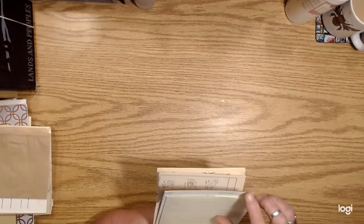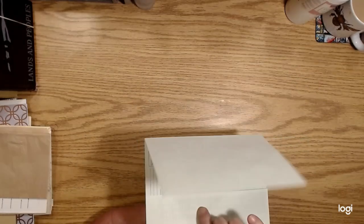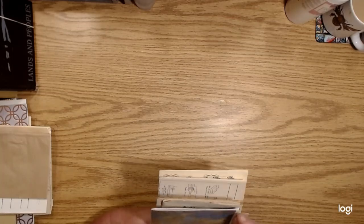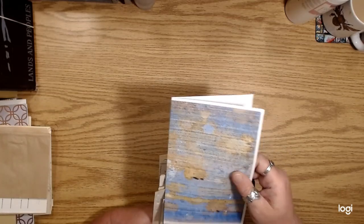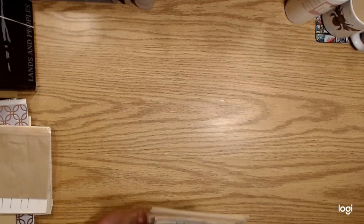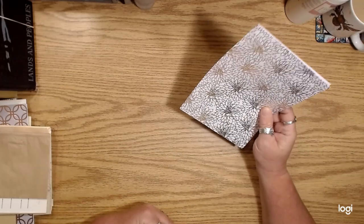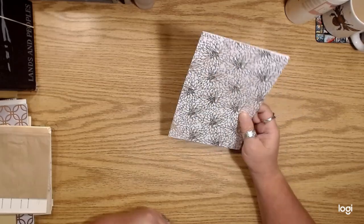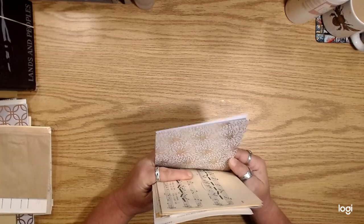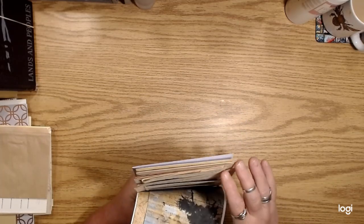The only paper that is really blank is the ledger pages and the back side of some of these, because those are just printed on one side. Anyway, so then I'm just going to come in. I'm going to take this, the last page I'm going to lay down, because this is going to be the outside page of my signature. So that goes on the bottom of my pile. Okay, and then I'm just going to hold these.